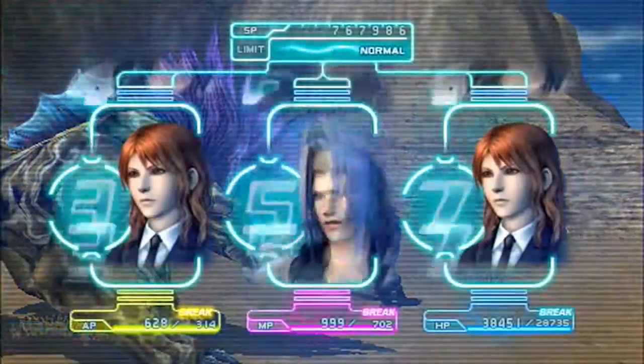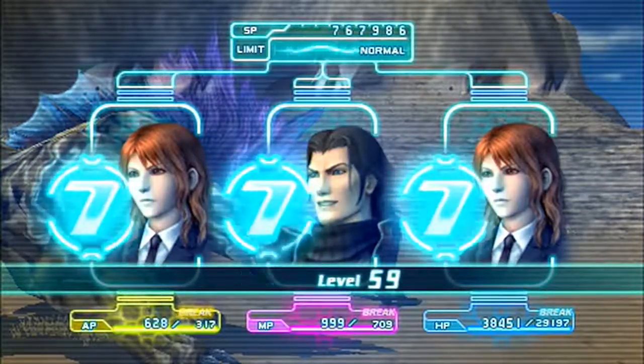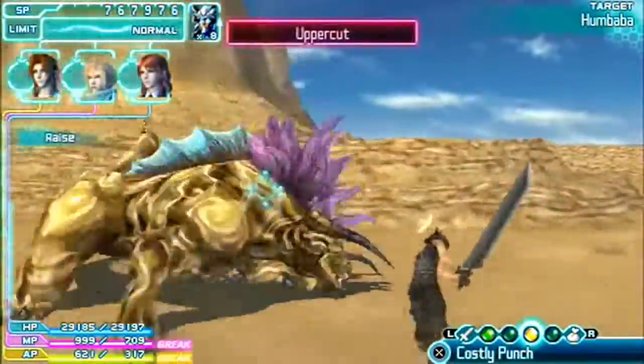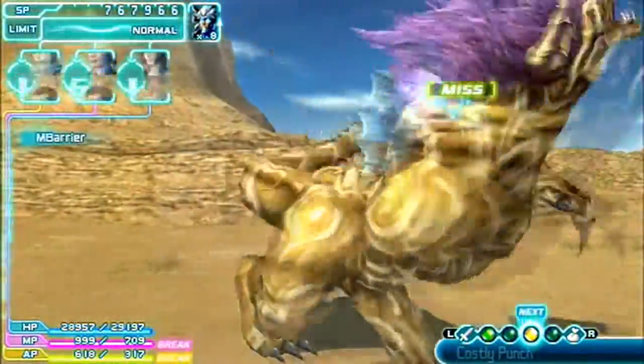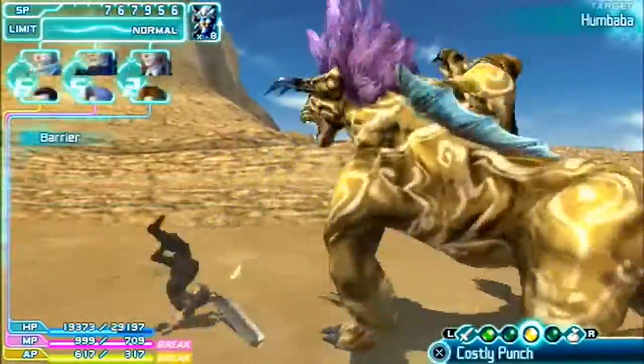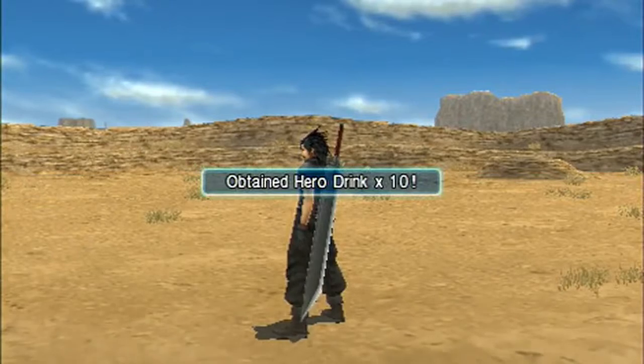Just don't be in front of him and don't be directly in the back. And now we are level 59, hooray! Unfortunately, I do have to get myself hurt here so that costly punch starts working again. But what does the... Where's the ribbon? Ribbon. Prevents all status except death. Okay, yeah, I need that. But yeah, he's dead, and we get 10 hero drinks out of that.